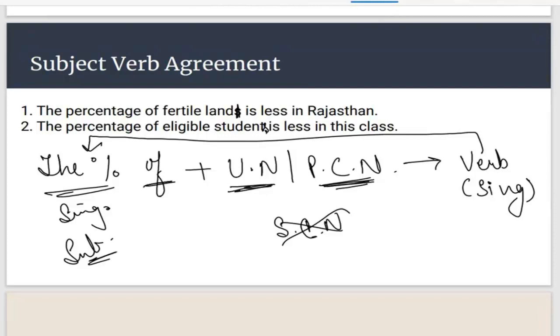Yes. So according to the application of this rule only, you guys have given the right answer. In the first sentence, an uncountable noun has been used, so S will be removed from here. And in sentence number 2, the percentage of eligible students. Student is a countable noun, but we can use it only in its plural form, so that is the reason we are replacing student with students. But after it, a singular verb is used, so there is no error in the usage of the verb. Is this rule clear to all?